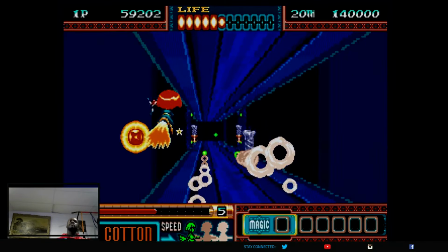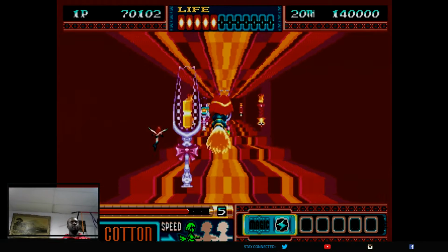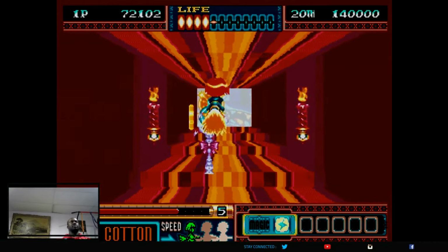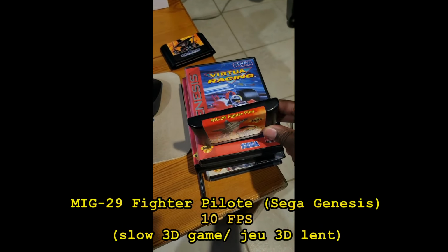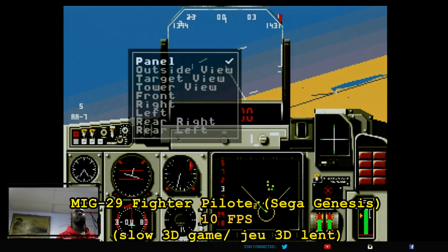What's impressive about this game is that there are almost no slowdowns. The reason is a lot of objects are not real-time 3D. Normally, a real-time 3D game on the Sega Genesis like Fighter's Pilot has a lot of slowdowns. Sometimes the game runs at 10 frames per second.